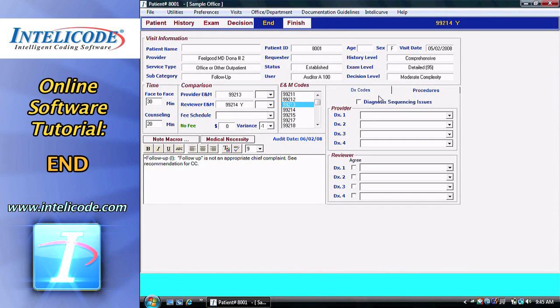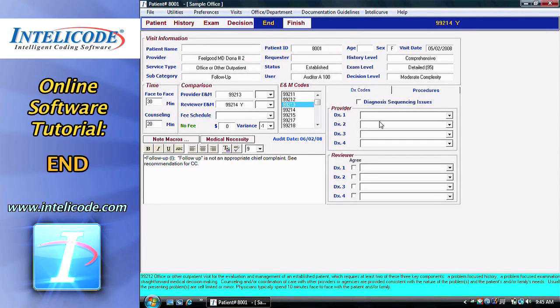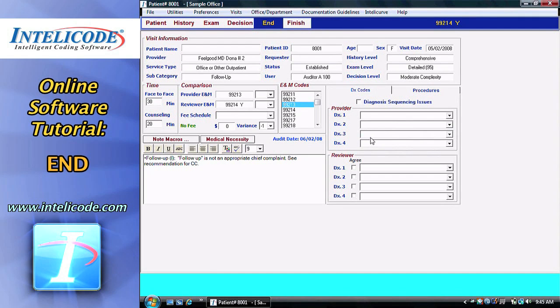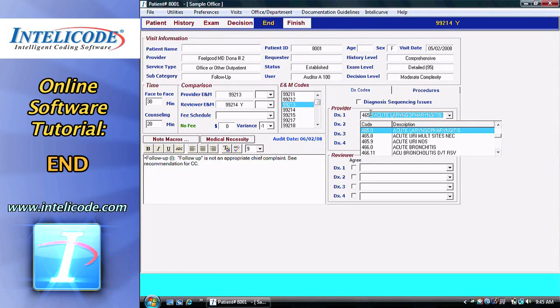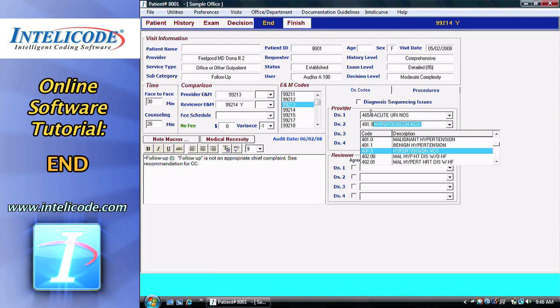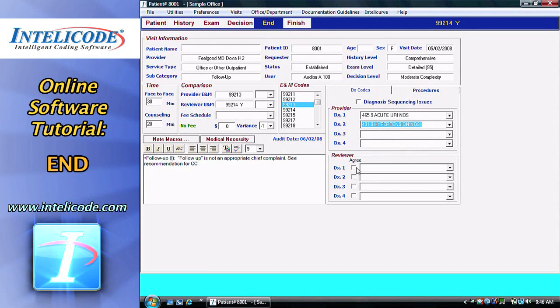We also have the option to note our diagnoses, and the current ICD-9 codes are already preloaded into the system here, and you can enter what the physician coded. Let's say he gave us 465.9, and he gave us 401.9, and we agree.